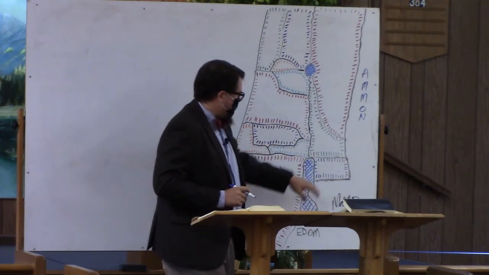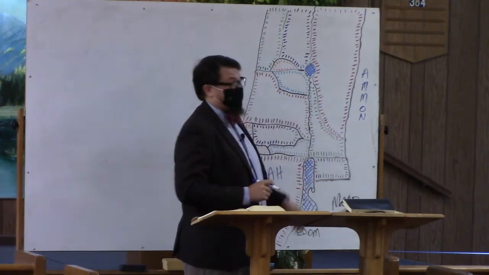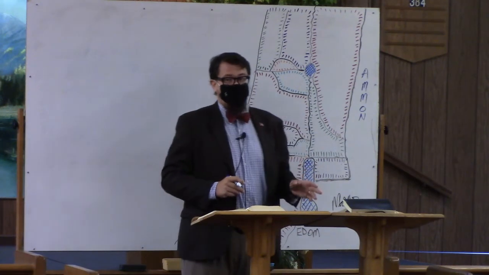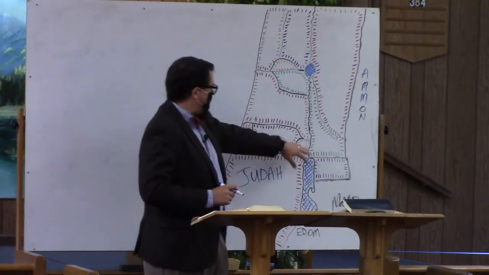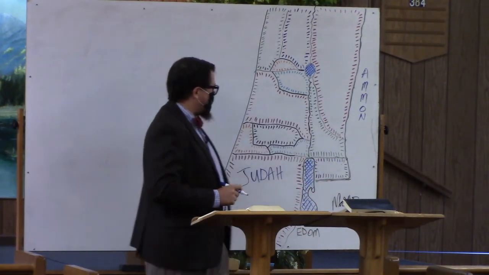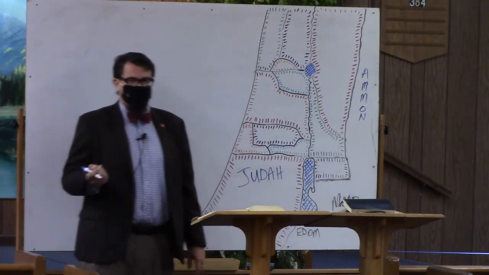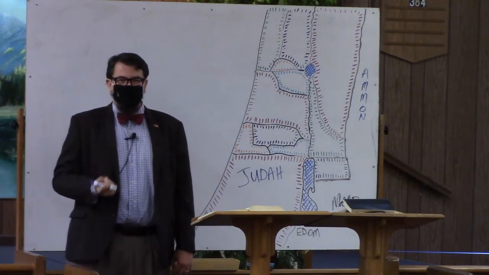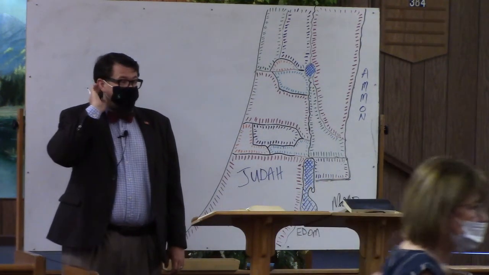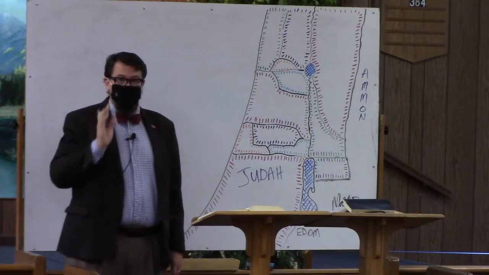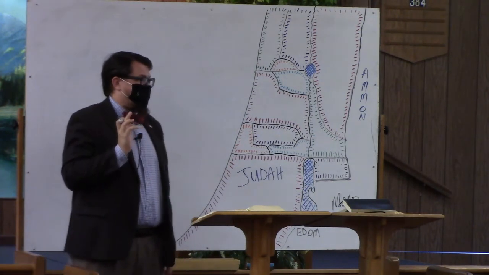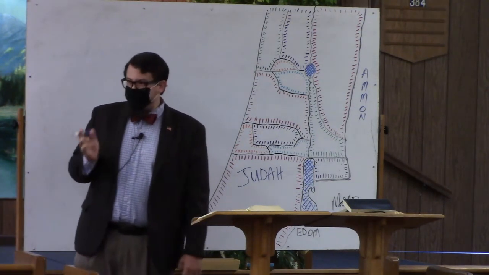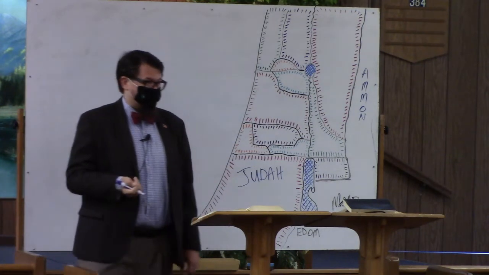Now we'll jump the river and take on ones that may not be stuck in our heads yet. We've got 3 tribes, or technically 2.5 tribes, right? 3 tribal allotments given to 2.5 tribes. First off, who are the 2.5 tribes east of the Jordan? I heard Manasseh, Gad, and Reuben. So Reuben, Gad, and the half tribe of Manasseh.